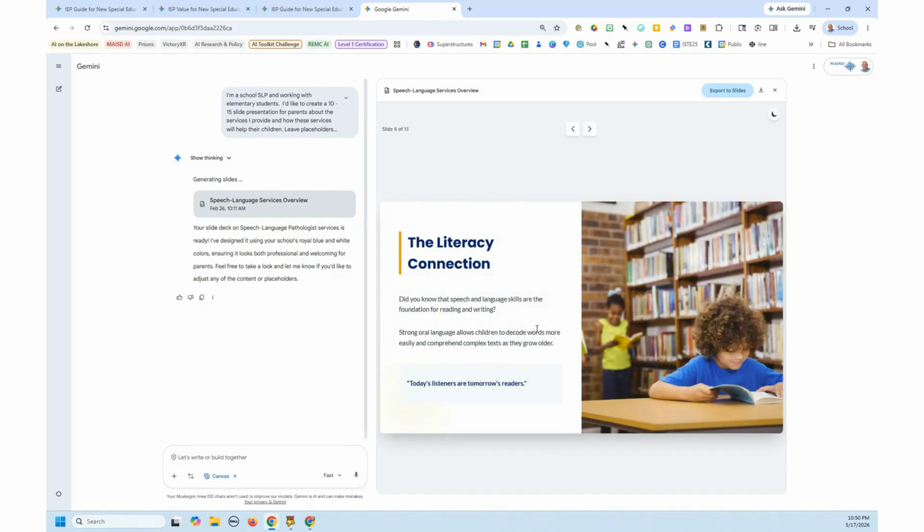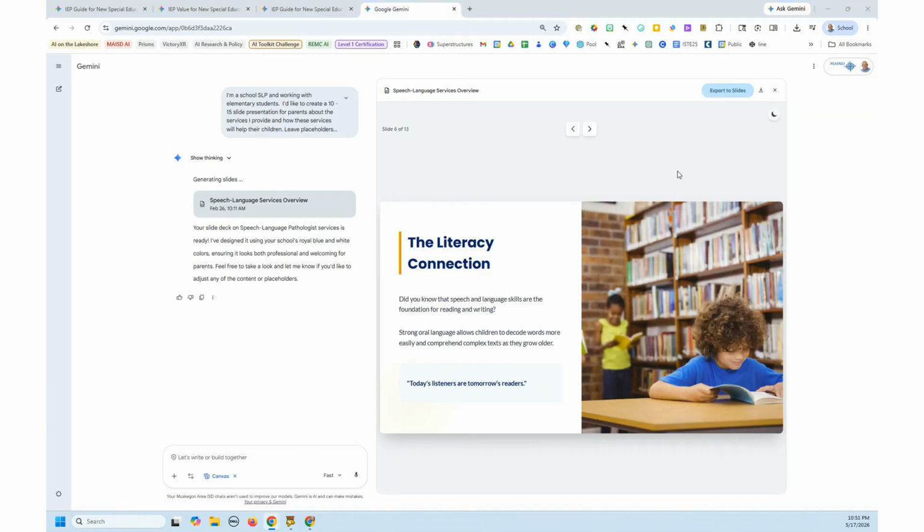But the great thing about this, well, two things. One is if I don't like this and I'm like, well, this was good, but could you go more into an elementary focus or something like that? You could come down here and just tell it to redo it and have a different focus. The other thing that I love about this is you can export this to Google Slides. Now, don't make the mistake of clicking this little download because this downloads it as a PDF. And a PDF is okay. Maybe that's what you wanted. But generally, downloading it to slides gives you more options. It also gives you the ability to look at it in full screen so you can sort of see if you really like it or not.